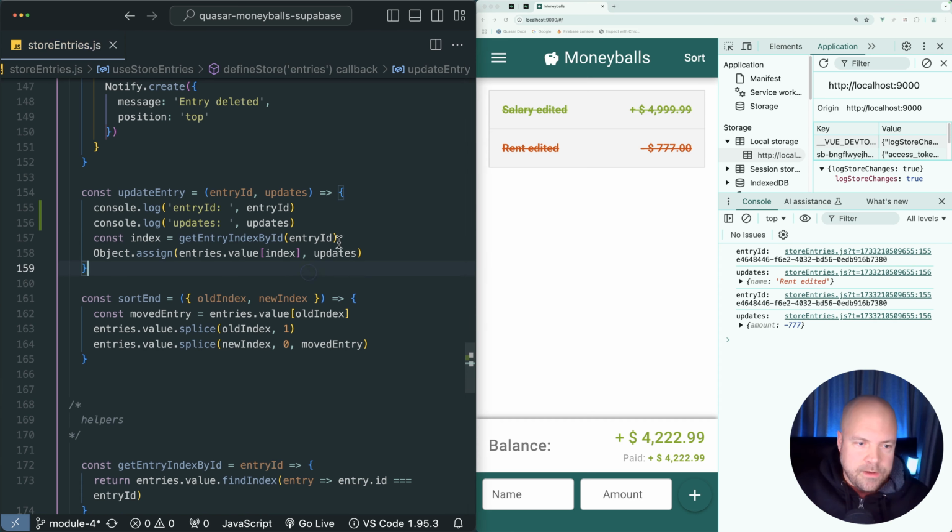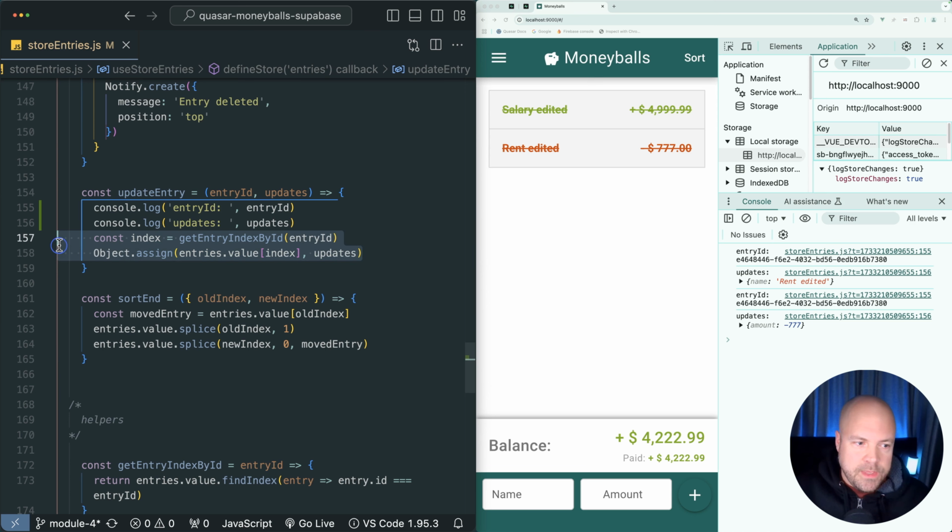And so this is then grabbing the index of the entry from the entries array using our getIndexById helper. And then it's using Object.assign to assign this updates object to the entry in our local entries array ref at the position of index.